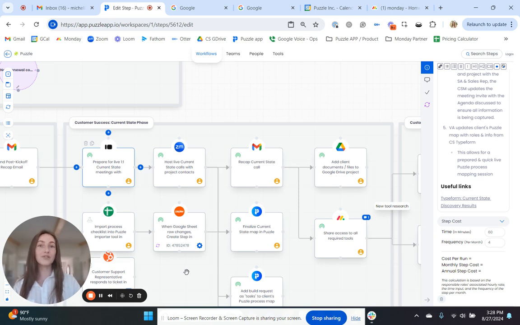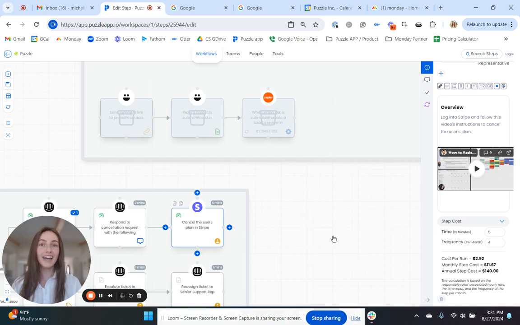And while we're here, I also do want to mention a newer feature that was just rolled out, which is the Step Cost Calculator. This is still in its early phase of development. And if you're interested in that feature, here's a sneak peek of what that looks like with the cost per run and the monthly step cost total, as well as the annual step cost total. And it will show you the runtime in the top right-hand corner. So this is a really useful feature when you're auditing your manual tasks and how much they are costing your team and the potential savings that you could accrue by automating them.